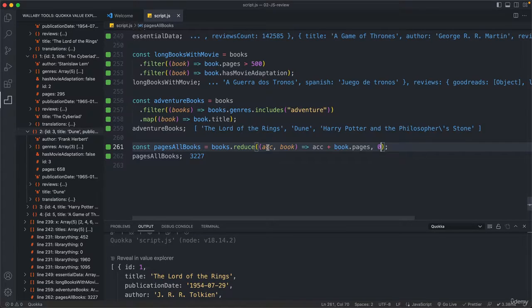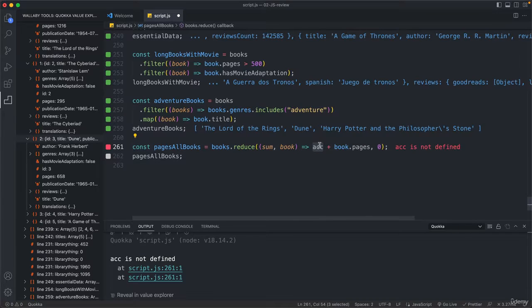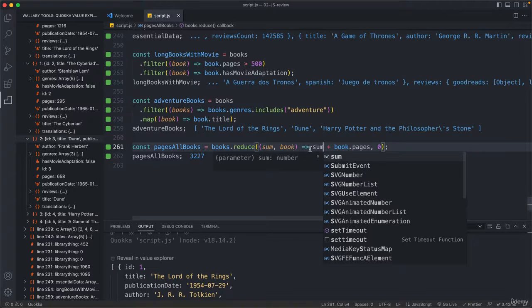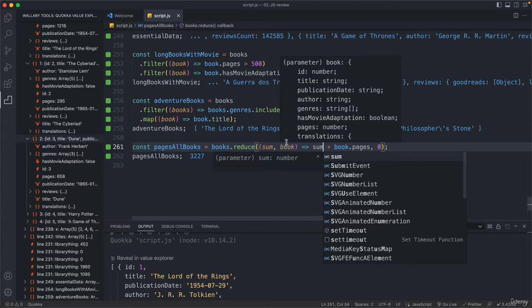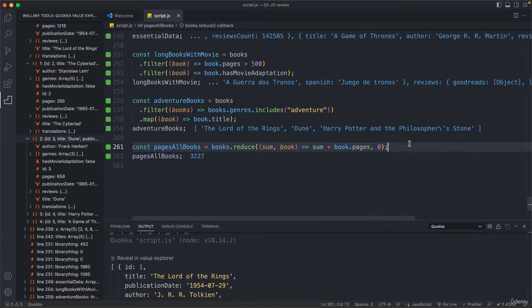But I won't go into that right now because for that we have already map and filter. Now here I just like to replace the accumulator value with sum, calling it just sum because that is what it's actually doing. But just keep in mind that it is an accumulator because we keep adding up and up and up onto this temporary value, so to say. In this case, it's simply the sum of the pages. Okay, and that's actually all I had to show you here about reduce, because many times we just use it for simple stuff like this. And so now you know how to do that.